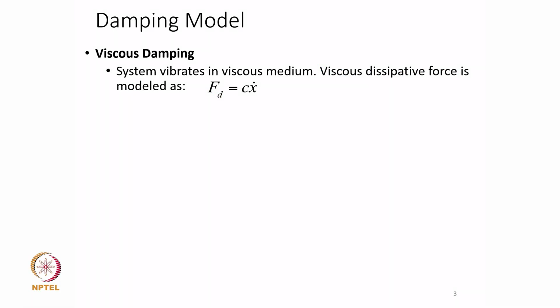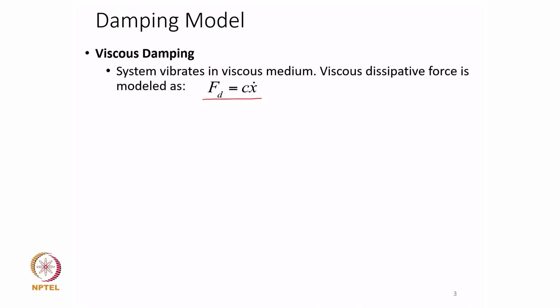Okay. Now, with the viscous damping model, there are alternate damping models available. Usually it is common practice to start discussing damped vibration response with the viscous damping model. That means the dissipating force is considered proportional to the vibrational velocity of the mass, and the proportionality constant is the viscous damping coefficient. So, here the assumption is the dissipating force is proportional to the velocity. So, it is given by the expression C x dot.